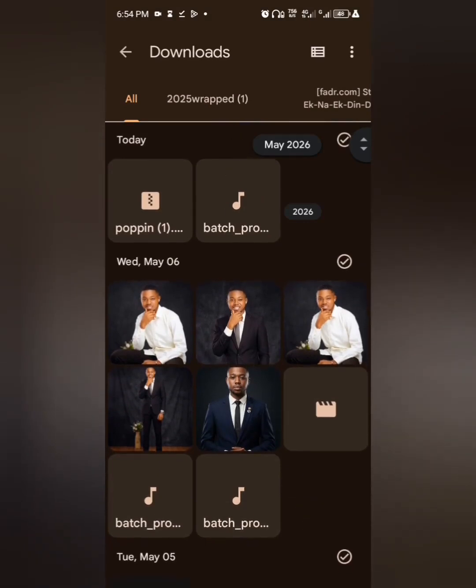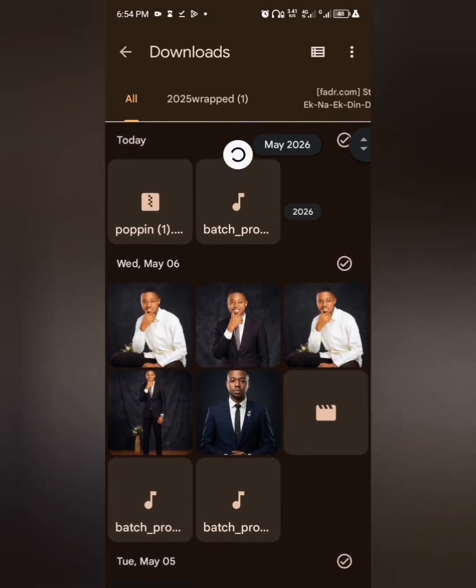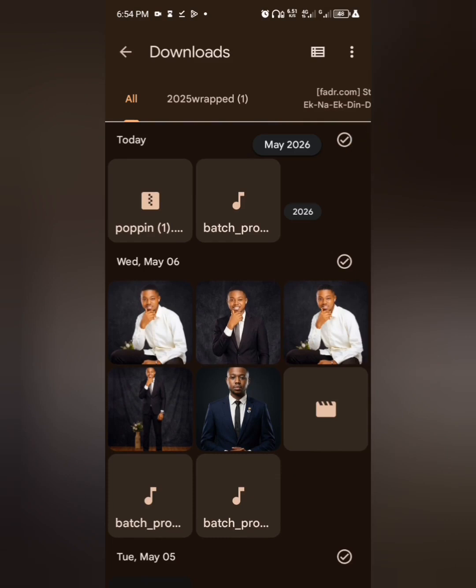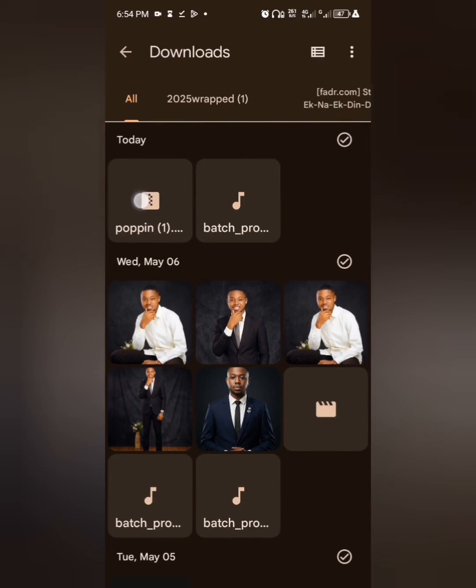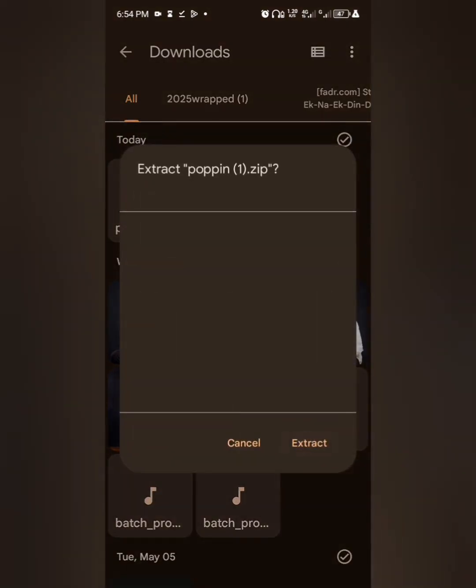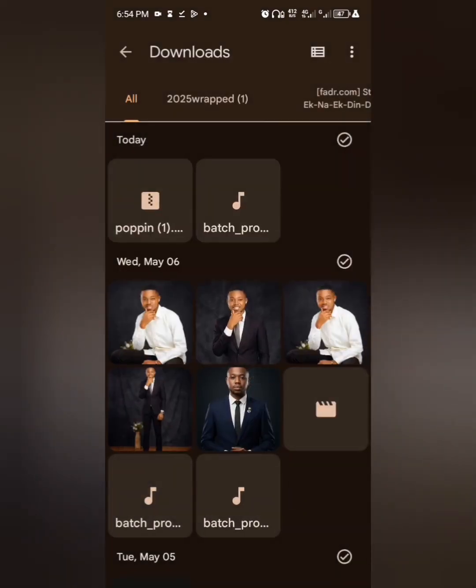Let's wait a little bit. I think my phone is slow. I've already extracted it in this. Let's just check. Yeah, so we are getting there.